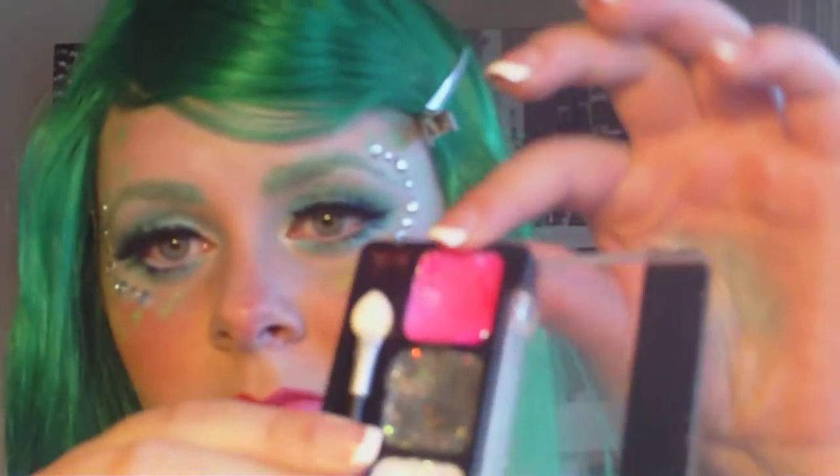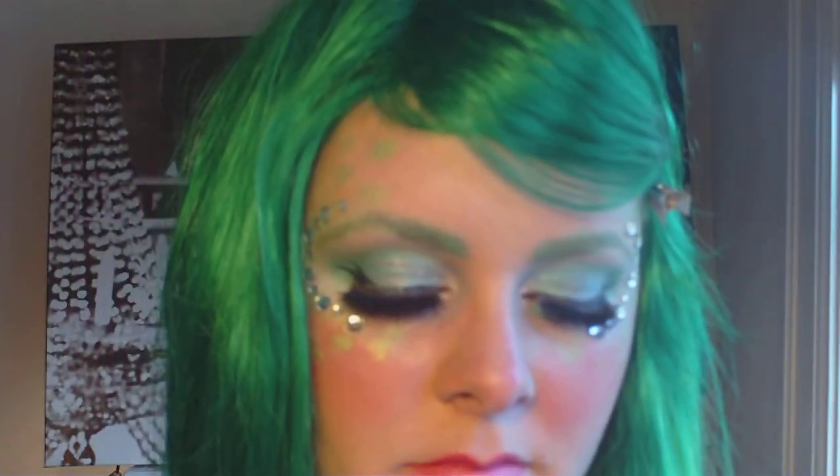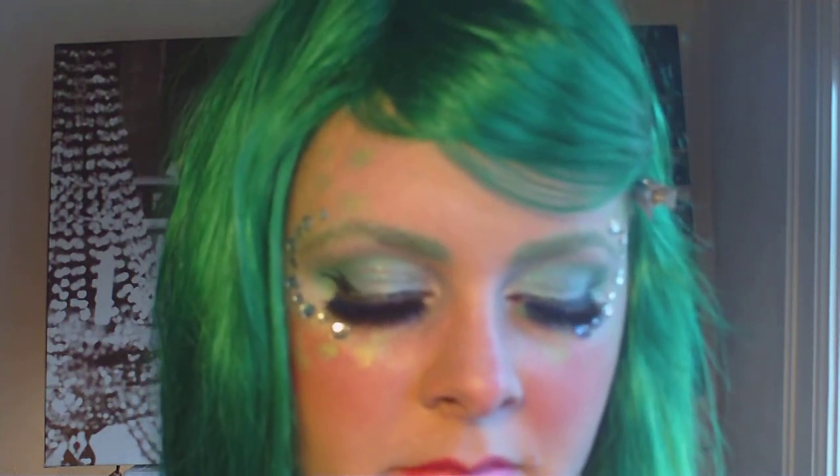Lastly, we're going to do the lips. I'm using an angled brush to really define the upper lips first and creating a really sharp arch. You can use whatever color you want, but I really wanted it to be bright, so I used NYX lipstick — I think it was Margarita. Then just add it to your lower lip to fill it out. I chose to add more glitter — I picked a pink glitter from that same palette from earlier and applied that on my upper and lower lips.